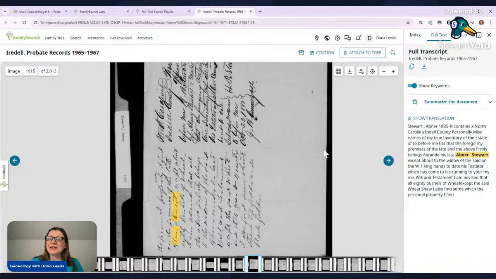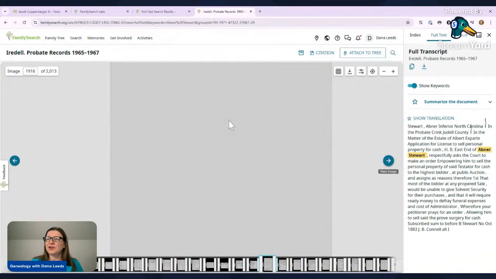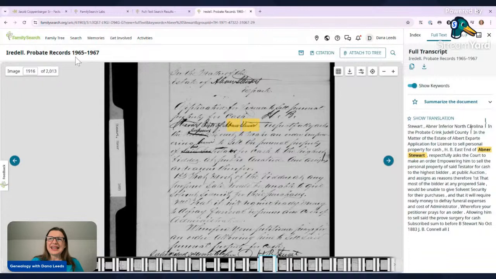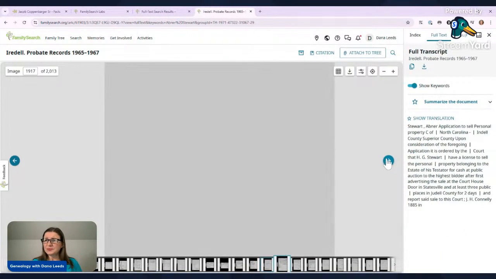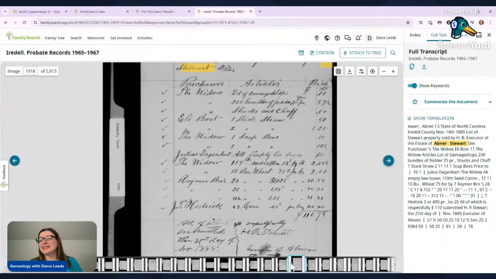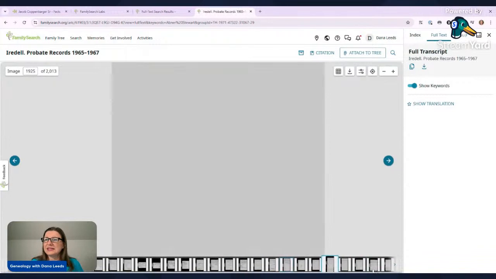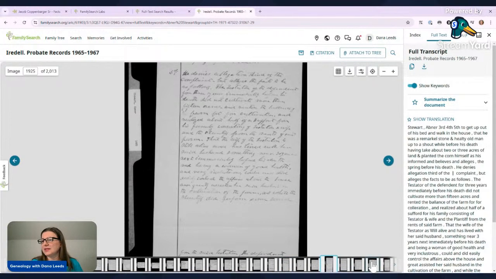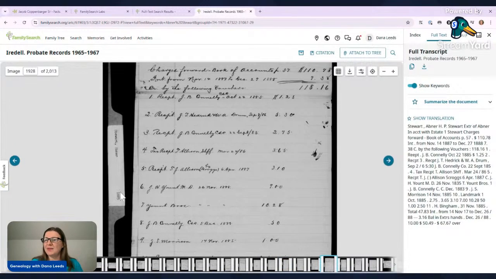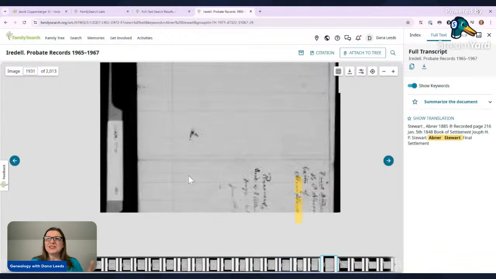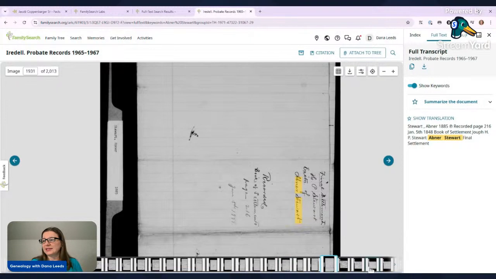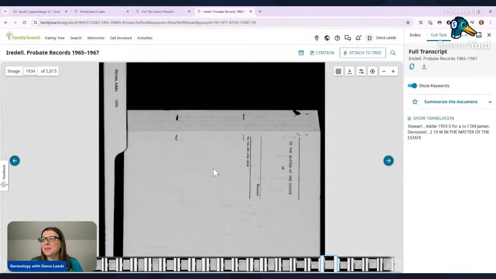But so this is Abner Stewart, 1885, which is when her 3 times great-grandfather died. And so but this says 1965 to 1967. And so for a while I thought, wow, did something not get settled until 1965 to 1967? Because that's where it's filed. But I did scroll through this. That is not the case. I don't really know why this is. Okay, I'm just making sure we stay with Abner because I want to show you what's next. Abner, 1885. So this was just filed basically in the wrong place, is my interpretation of what's going on.